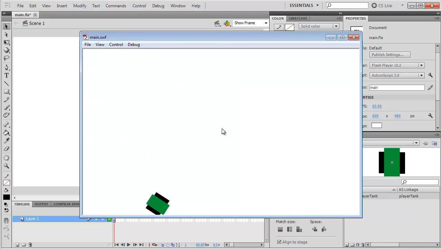In the next tutorial, I'm going to be talking about shooting on angles. So now we've got the movement happening. Let's get a turret going onto the tank in the next tutorial and have it follow the mouse, and then actually, when the mouse clicks, shoot a bullet in that direction. So we've got a lot of things all happening at once. We've got movement on a tank with the arrow keys and shooting with the mouse cursor.